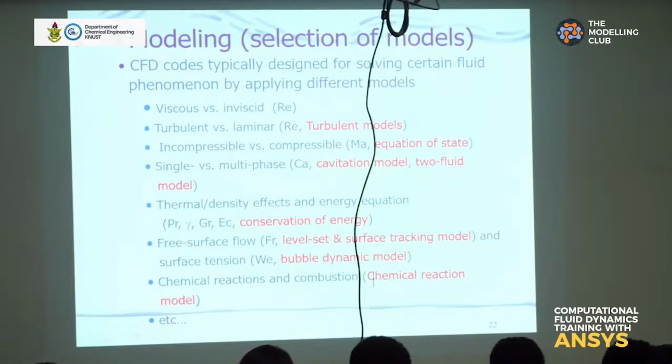You know, when you go into a lot of these softwares, there are basically panels within it that tell you that, look, if you are solving an incompressible process, just turn on the incompressible part of the model. If you don't turn on or turn off the appropriate model, then you're not going to get the right solution. So that is all this is saying. I have to have a clear understanding of the nature of my flow so that I can turn off or turn on the right model in order to get an accurate solution.